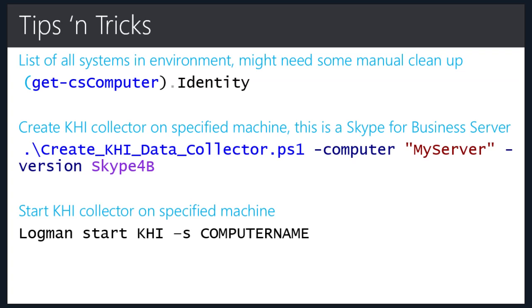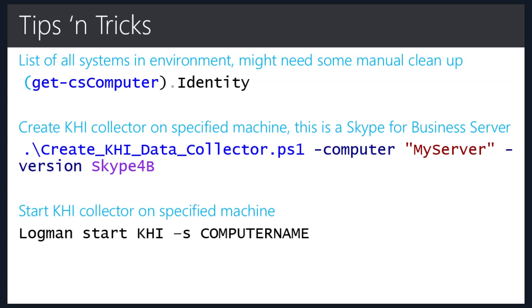You can run Get-CsComputer to capture a list of all servers in your environment. The output needs to be cleaned up because all of the PSTN gateways and other topology objects are included in this list, but I always use this as a starting point whenever I need to set up the KHI collection.